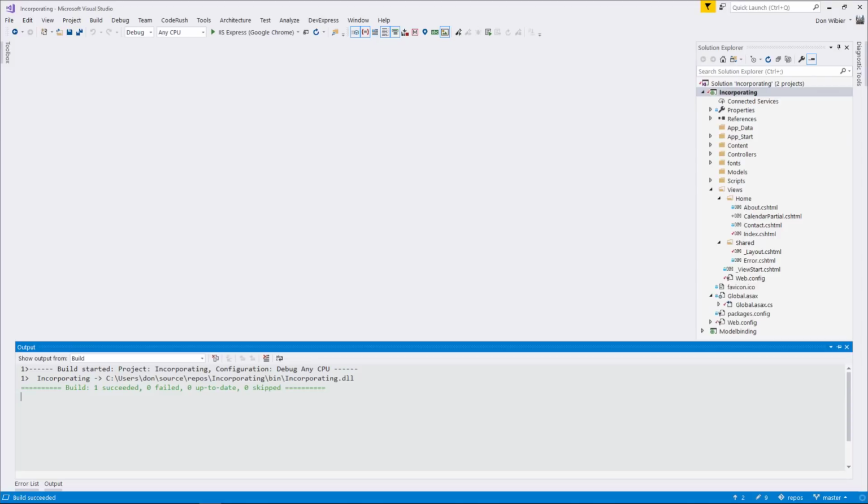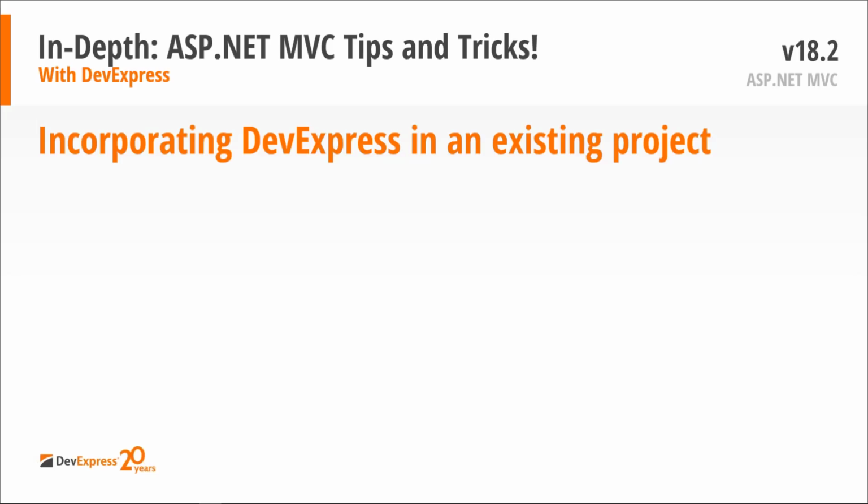Incorporating the DevExpress technology in a project is actually a two-stage phase basically. So we have a couple of things that are done through wizards that we have. Maybe you don't use the wizards and maybe you want to do it all by yourself. That's also possible. But even if you use the wizard, you probably need to fine-tune a couple of things manually as well. And I'll show you how this works, so the combination of the wizard and the manual integration.